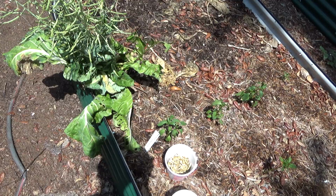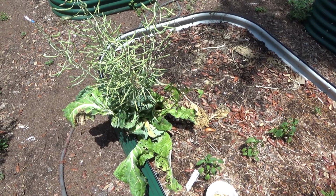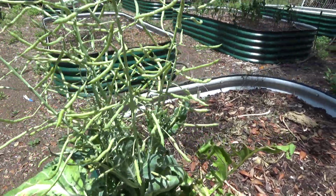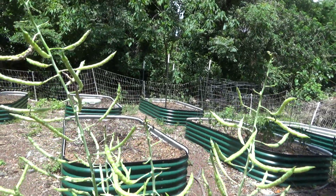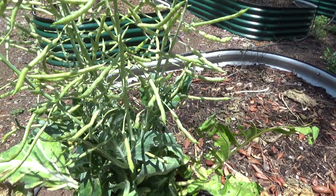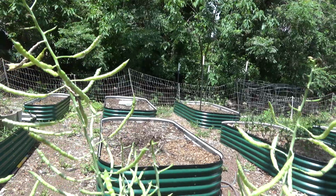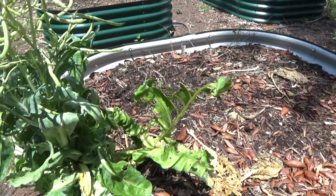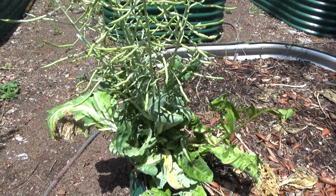With most of the leafy greens, probably the most important thing is to make sure the seeds are good and mature. And most people will tell you that in order to do that, you want to let them stay on the plant until they start to dry out. In fact, some people say let them dry out completely before you take them off the plants. Well, I've got a few here that are starting to dry out, though if we're going to start getting afternoon thunder showers, it's going to take a lot longer for them to dry out, so I'll be picking them as they come off of here.